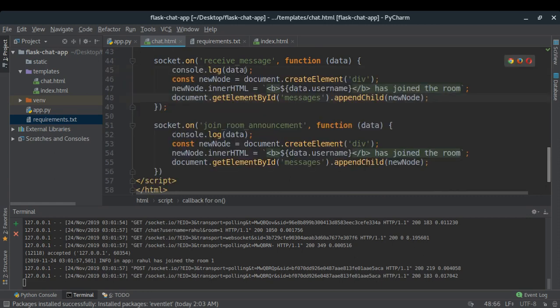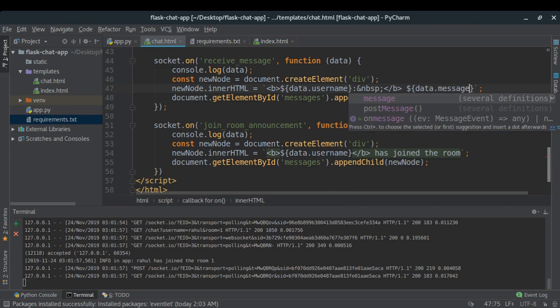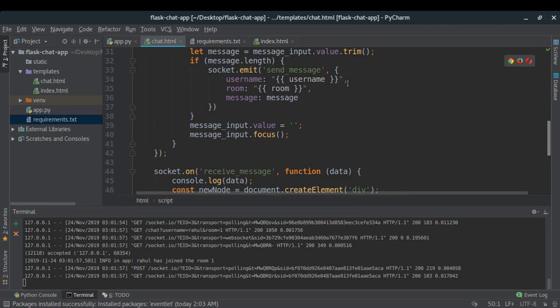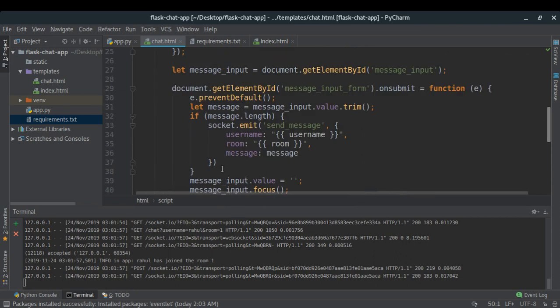We will log the data, we will create a new node, and then we will do something like username, and we will put a space, and then we will just print out the message. That will be fine. So $data.message, that's it. So this should work. So finally we have everything ready for sending and receiving the message.